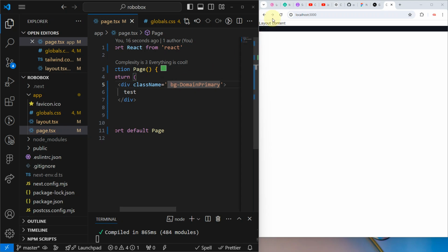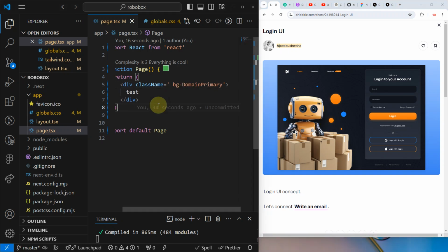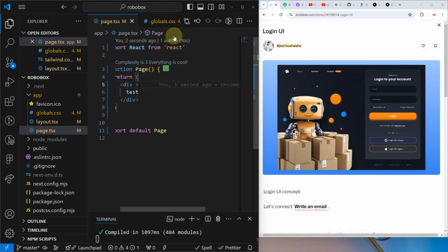Okay, cool. Let's go back to our mockup. Now we need to change this layout to be like this. So now let's get into the fun part. Let's create this layout. First of all, we are going to create this background that fills the entire area first. Okay, let's do that. So this background, let me copy it. We don't necessarily need it to be here. We need it to be on the layout.